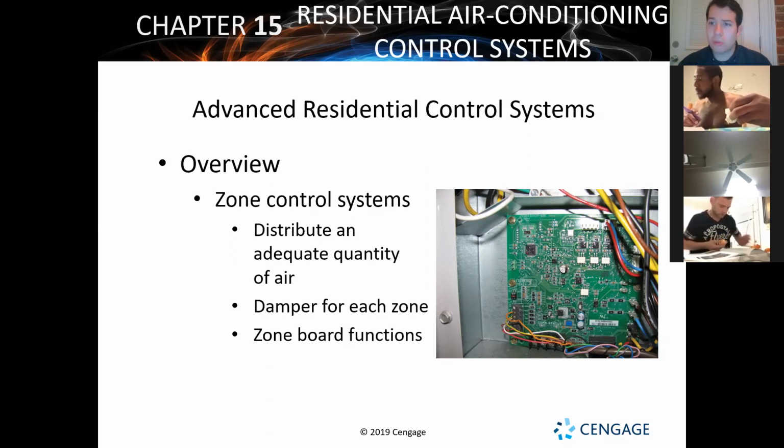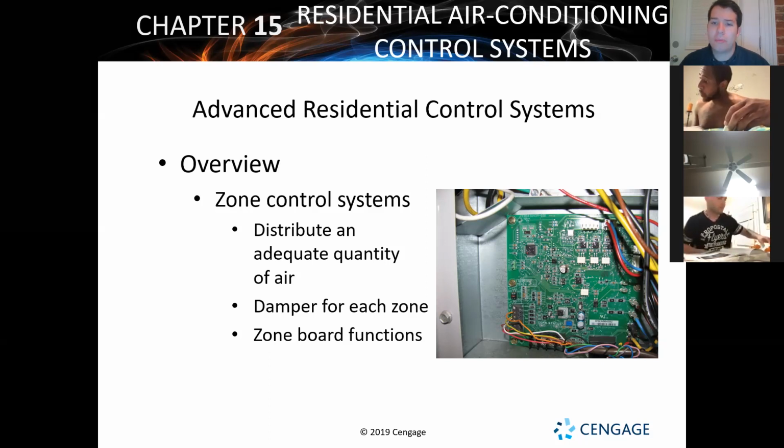But a zone control system, what it does is each room or each zone is going to have a different temperature sensor, a different thermostat, basically. It's going to feed that temperature information back to a zone control board, one of these big boards like this. I've seen them before where it's literally just rows, and I'm talking residentially, about 50 connections on each side, so it can take in as many zones as it needs to. It just depends on how much money you've got and how much you're willing to invest.